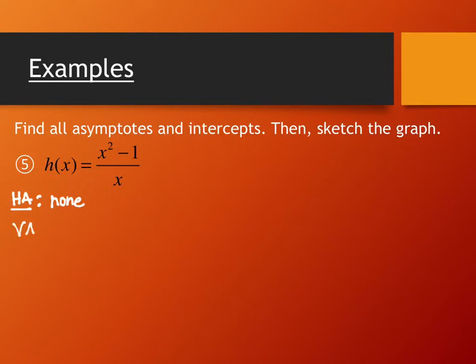My vertical asymptote is when the denominator is equal to 0. The fraction is in reduced form. I can't factor anything and reduce. So the denominator is specifically equal to 0 when x is 0. Now, anytime you have the case where there are no horizontal asymptotes, what that's going to mean in the problems that we're encountering anyway is that there's going to be a slant asymptote. Now, in reality, a slant asymptote only occurs when the degree on top is 1 bigger than the degree on bottom. That's the only other kind that we're going to be presenting you with anyway.